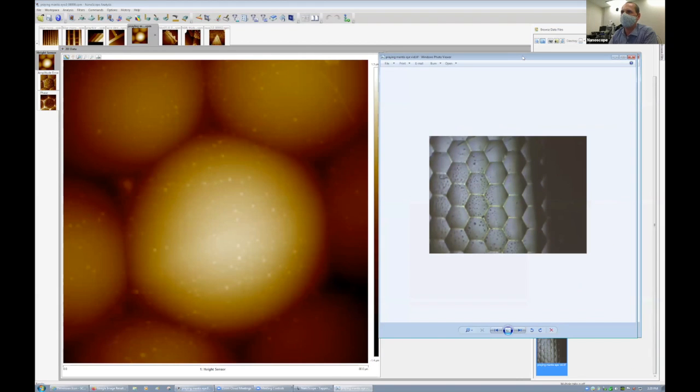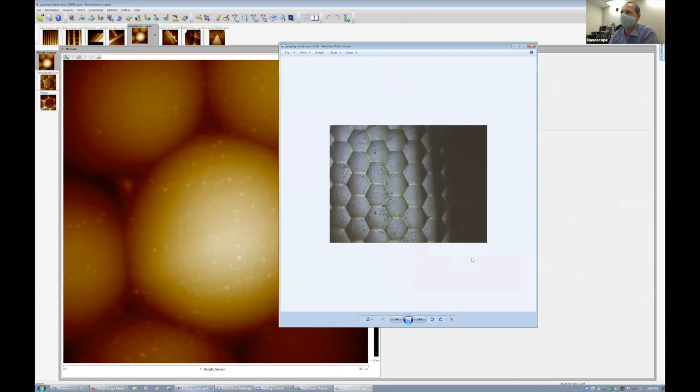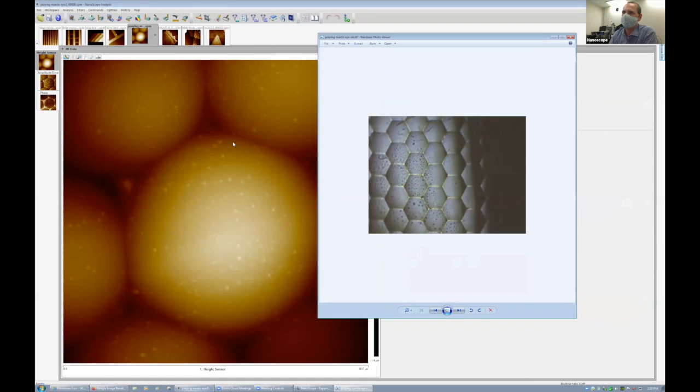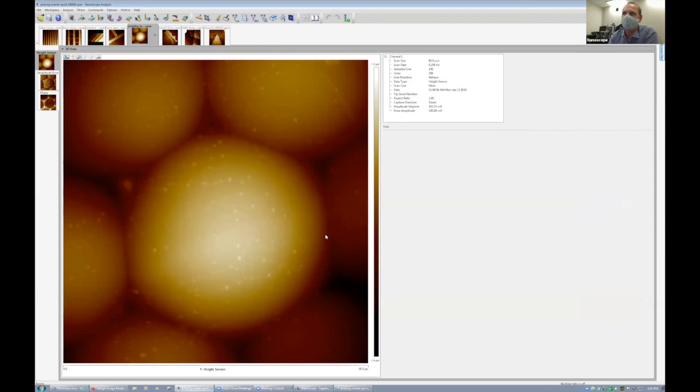This is how it looked in the optical microscope, and then we can start analyzing the surface with the AFM. Unfortunately, it was very soft and there was nothing really of interest except for very low roughness. But this was the AFM image that we got from the praying mantis eye.